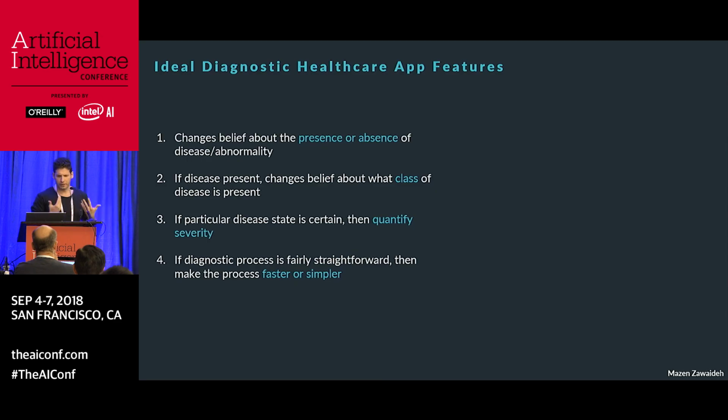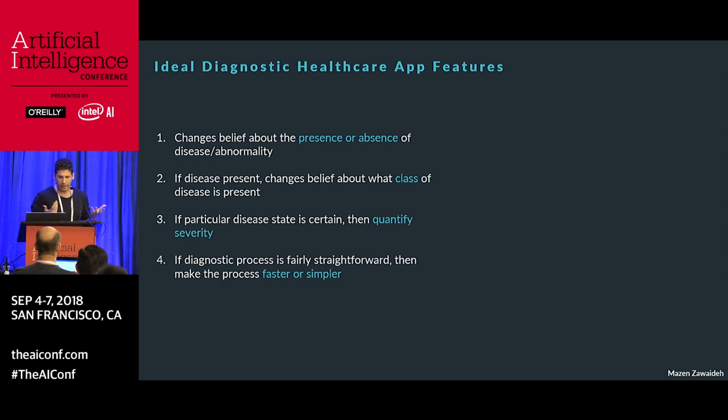Broad overview, what are the features of an ideal diagnostic healthcare app? Ultimately, diagnosis and clinical decision-making is about belief about the presence or absence of a disease, risk, how risky is this entity that I'm going to be treating, and the actions that the healthcare worker is going to take thereafter.